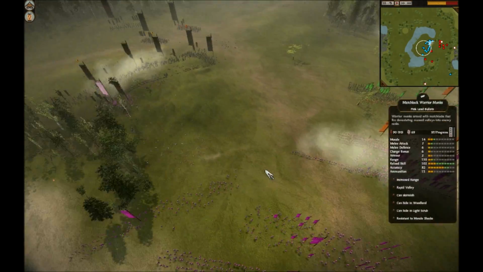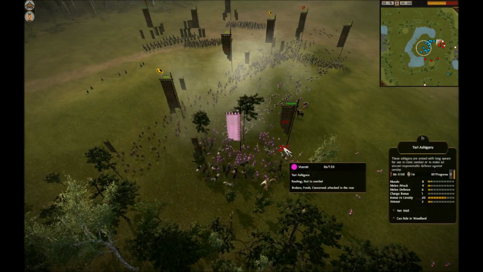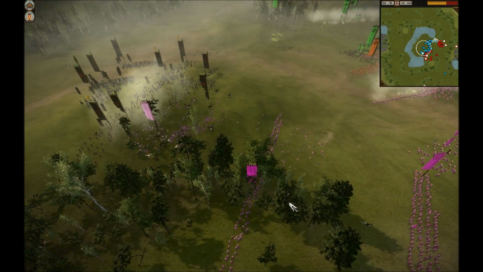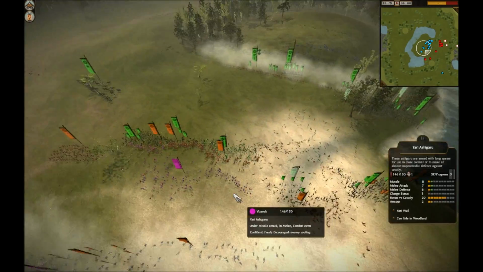And you can see on Vizero's side of the fight over here as well. He's got his other Yari Ashigaru up here just engaged with them, holding up his army while he prepares the rest of his units. And he's just sending a spear wall at a time just to block these guys and distract them, which is a pretty good strategy.